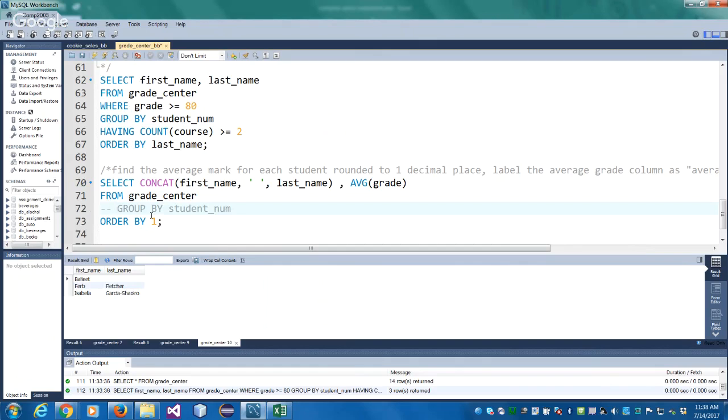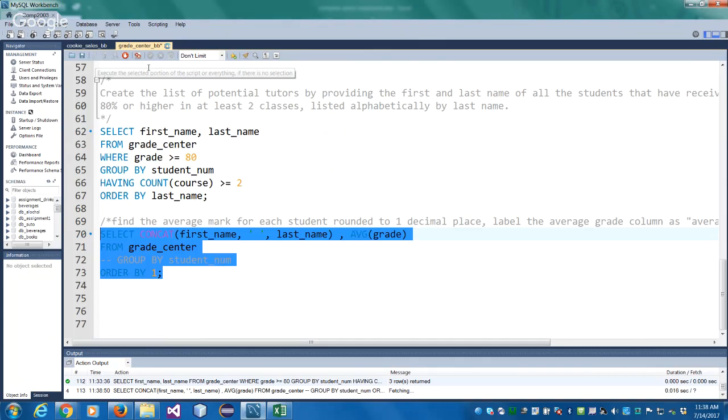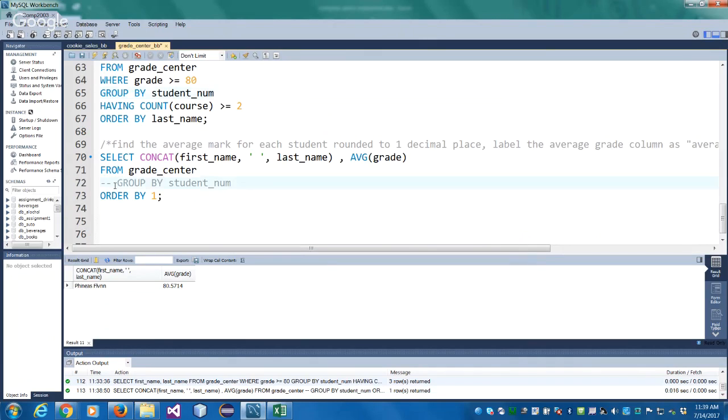So let's run this now. So it is exactly doing what you told it to do. It has averaged your grade column. That's all you said. And you said, show me the first name and the last name put together. You'll say, which name does it choose? It just chooses the name from the first record. It doesn't care. You said, give me a name. It just chose it from the first row. But it only gives you one value because average is a single value. By grouping it, now you have more than one value. How many? Depends upon how many groups you have. So you will have as many average values as the number of groups.